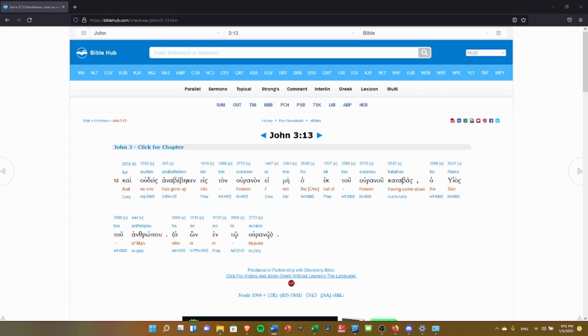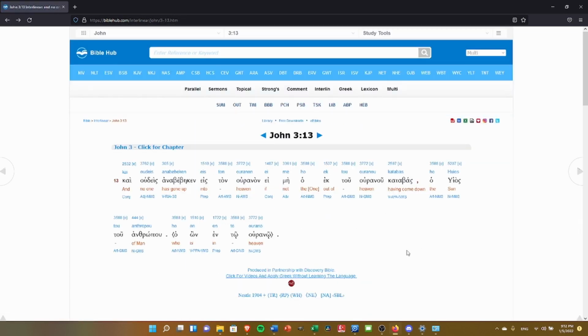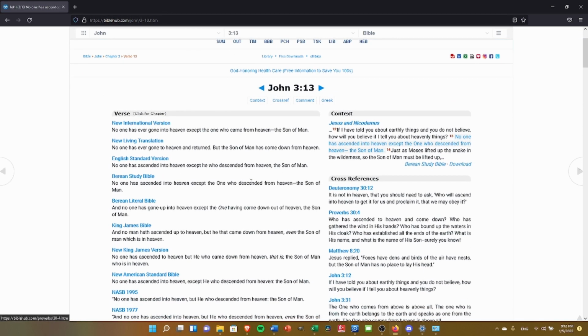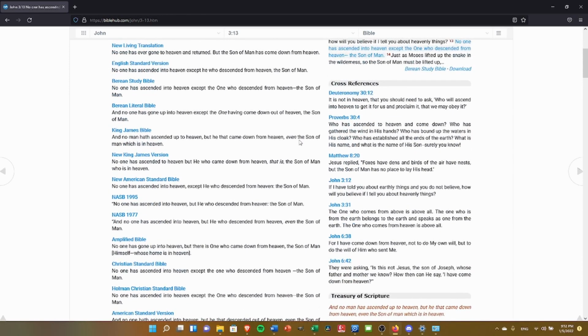All right, so keep an eye out for these different braces. Here along the bottom you can click to see the legend once again. Keep an eye out for that, just because it'll point out little differences as far as which text you're looking at. It's quite likely that if you look at John 3:13 in many Bibles, so if we go to the parallel Bible, what we saw was "who is in heaven," right? Well, if you go to the King James, which is in heaven, New King James, who is in heaven. But if you look at the NASB, the Son of Man, it doesn't have "who is in heaven."